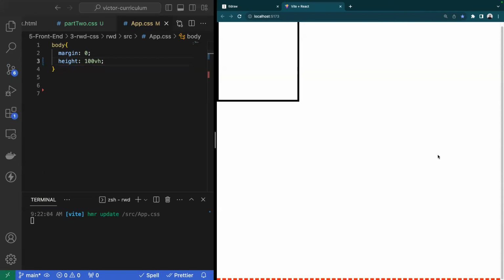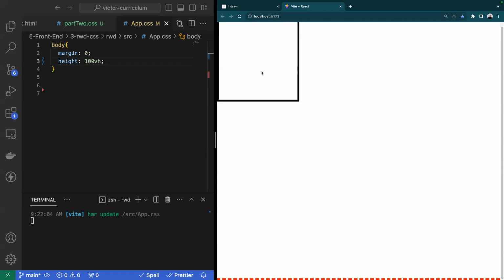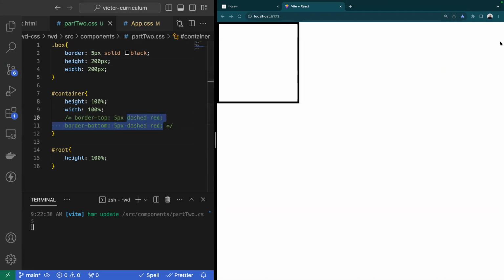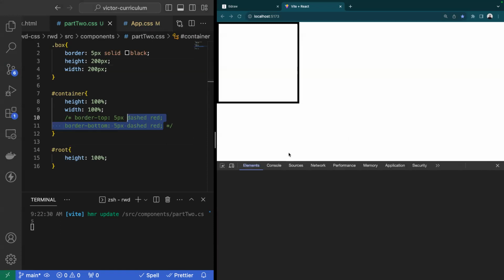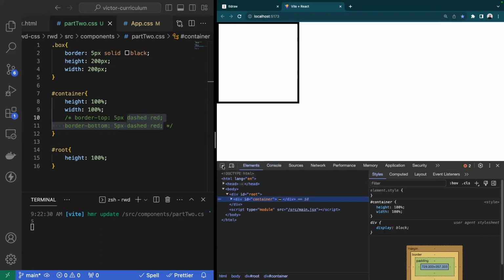But it seems like it still scrolls, and it scrolls 5 pixels each way. Why is it? Why do I still have a scroll bar that scrolls 5 pixels each way? Your border. Yeah, I have a border that's 5 pixels on the top and a border that's 5 pixels on the bottom. So the moment I comment that out, now I no longer have a scroll bar, and my entire body takes in 100% of my view height.